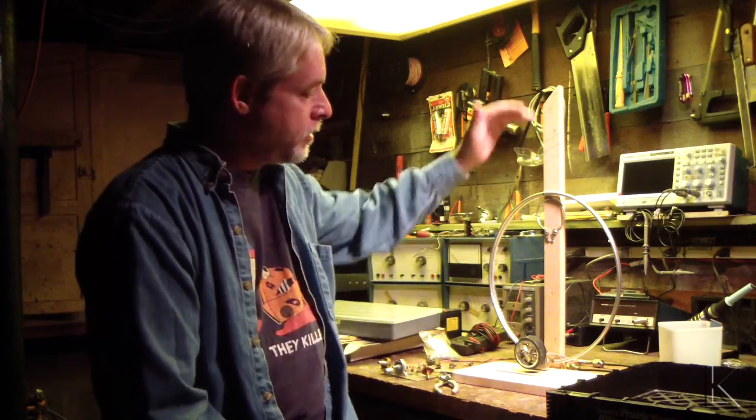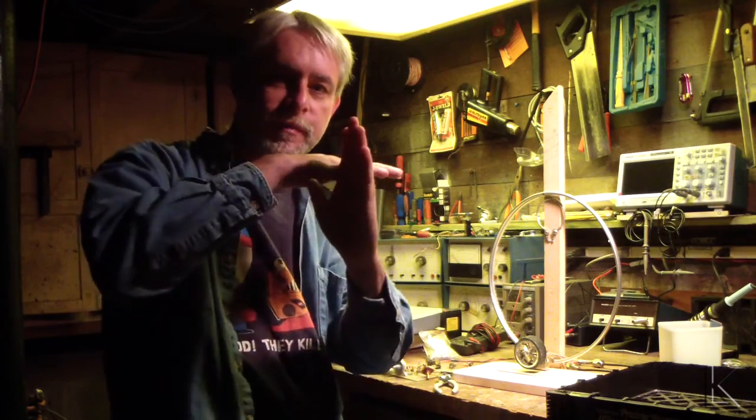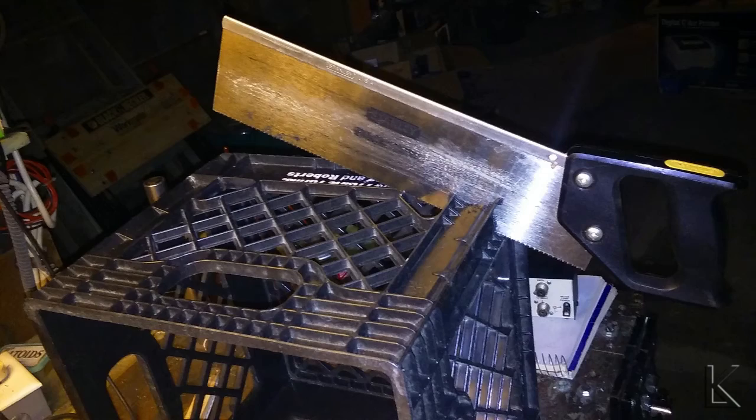But to make the six-turn loop, I needed a former of some type, a coil form. I was going to make it out of wood. I've seen people make them with a cross-shaped piece of wood. And I started looking around the basement. What do I have around here? And I found a milk crate. And I cut the bottom off the milk crate.